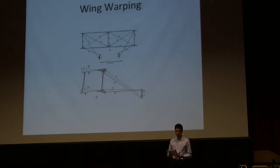However, it's outdated because at high speeds, aircraft designers quickly discovered that a flexible wing would lend itself to violent oscillations and such things, which are not good when you're flying. Sometimes when you turn the control stick one direction, you would involuntarily flip the aircraft in the opposite direction, because the forces that you put on the wing will bend the entire wing in the opposite direction, and you will actually get a counteracting effect on the wing, which obviously when you're flying is not the best idea. So wing warping is more efficient in certain aspects when compared to an aileron.